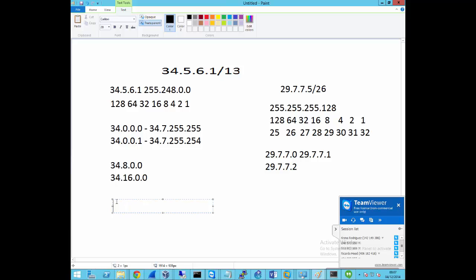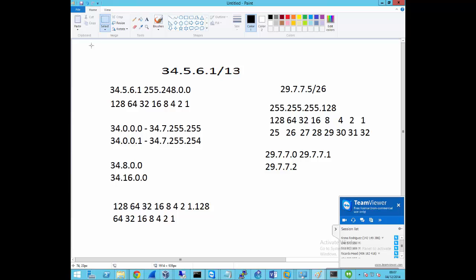So basically you have an IP address, let's say the values of the bits are 128, 64, 32, 16, 8, 4, 2, 1. And you basically go dot, the same thing all over again. Let's cancel all this.